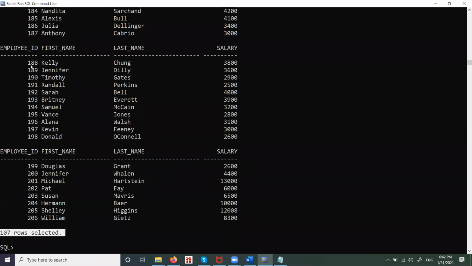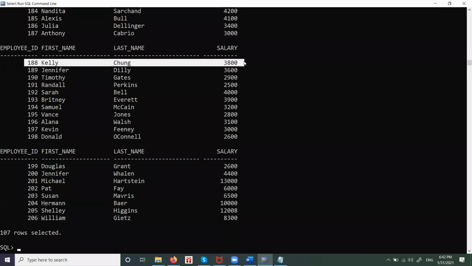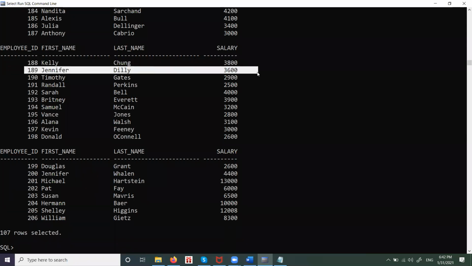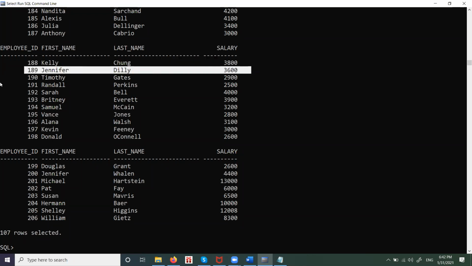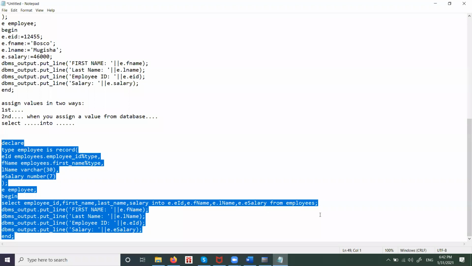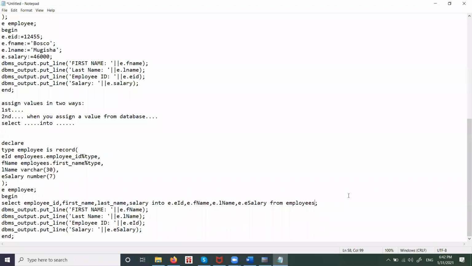So you need to find a way so that you get just one row. Probably let's get this data from Kerry or from Jennifer. Put some condition to make sure that your program will not return multiple rows. Since it is a record, you need to put a condition like where employee ID equals 188, for example.